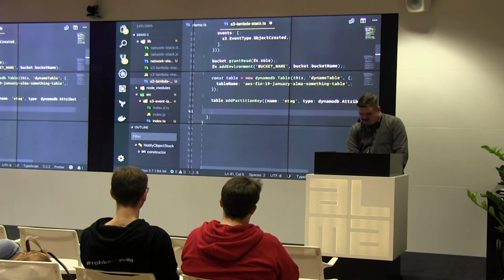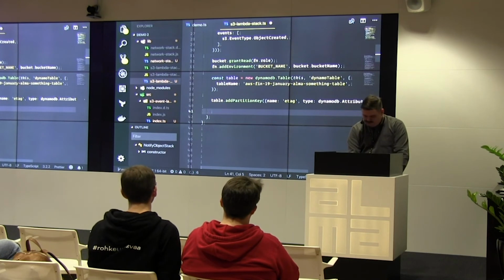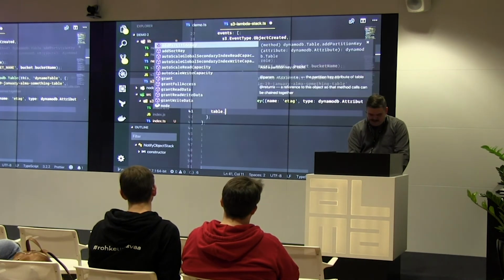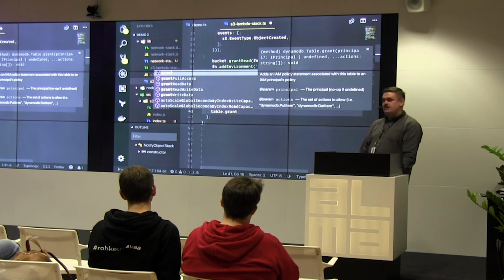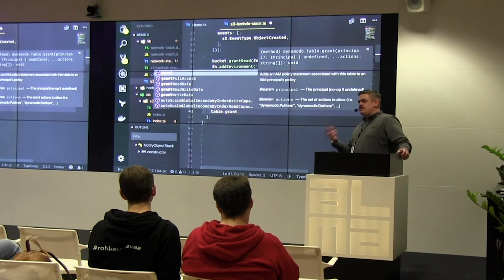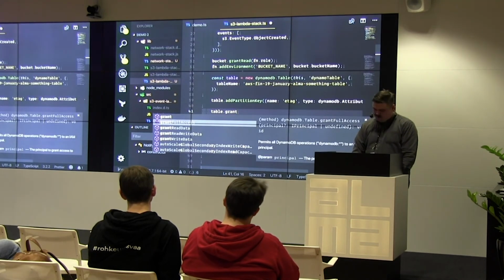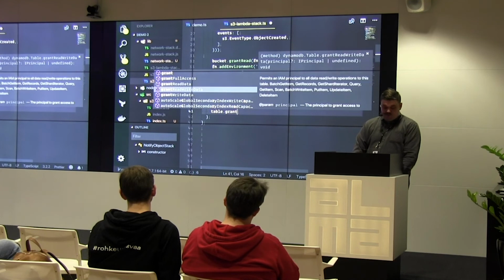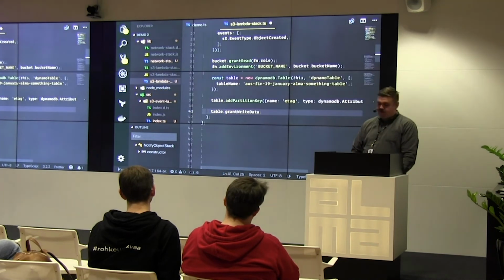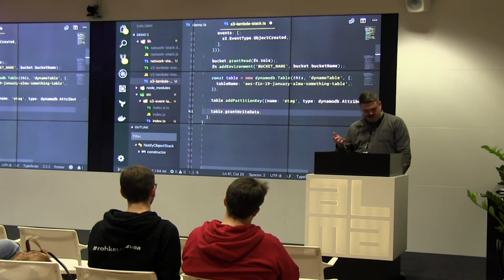Last bits, we need to do some access mechanisms here. So let's say table, and like with the S3 bucket, we have this grant API, so we can grant full access or read data or write data or whatever. In this case, we want to write data. We don't need to read, or we do not require full access, so write data is enough.